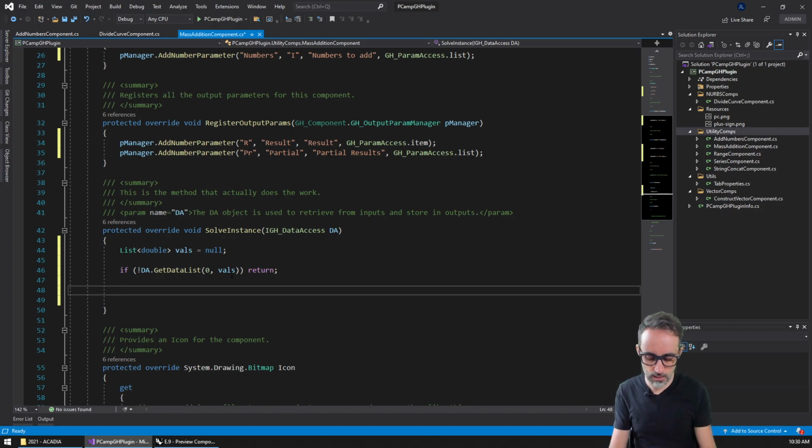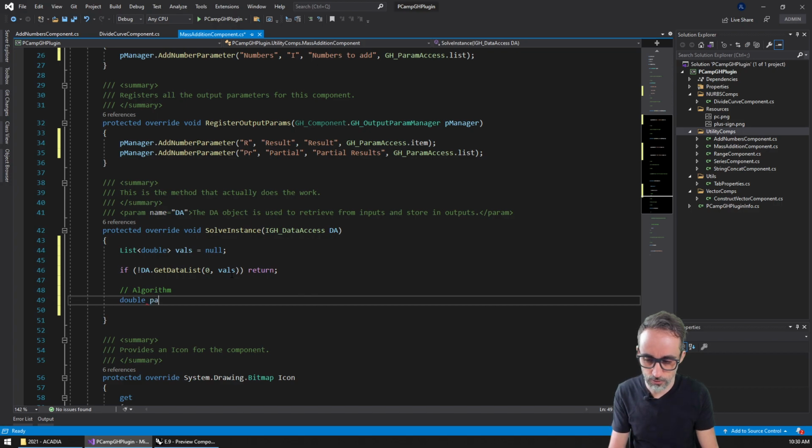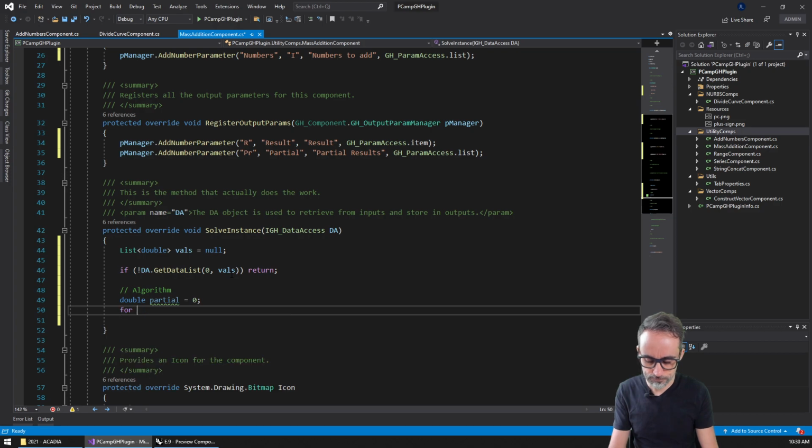So now here I can just write the algorithm, and the algorithm is going to be fairly simple. So I'm going to create a value that I'm going to call partial, that I'm going to start at 0, and then I'm going to write a for each loop. Do I need a regular for loop? I don't think I do.